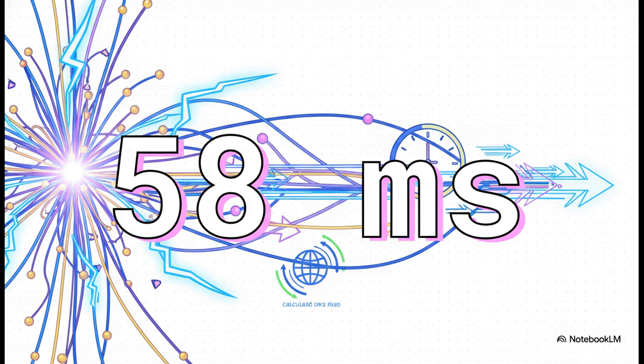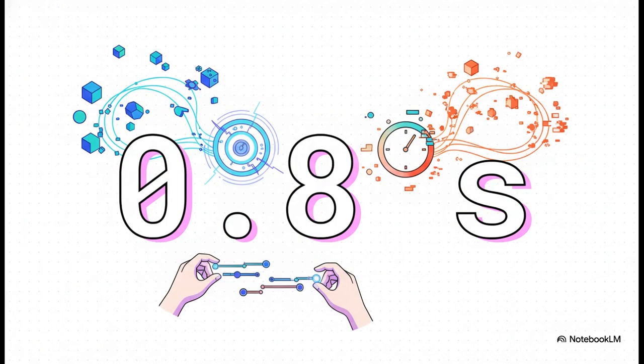Let's just focus on that number for a second. In a big network with 1,000 nodes, Dijkstra figured out all the best paths in just 58 milliseconds. That is blazing fast. It's absolutely perfect for a stable network where you can be optimistic. Calculate the routes one time, and you're pretty much good to go. But now look at this. When the network was constantly changing and breaking, Bellman-Ford managed to stabilize all the routes in less than a second.